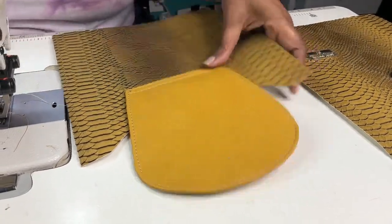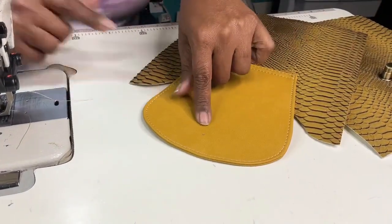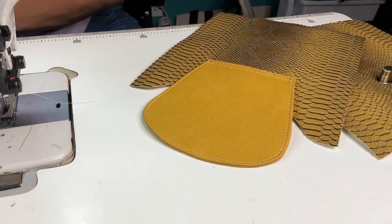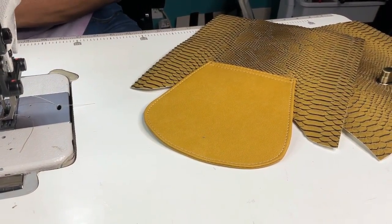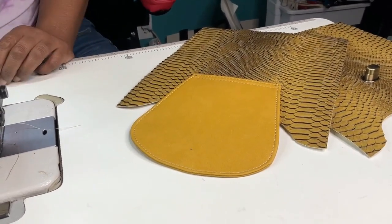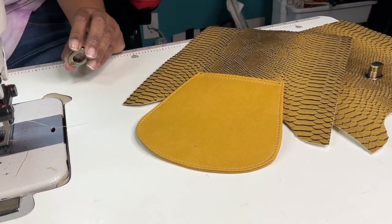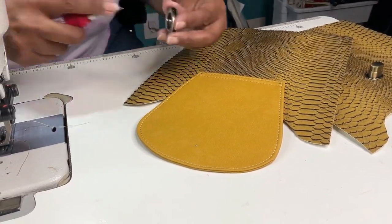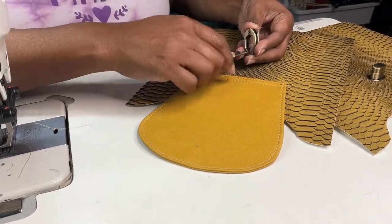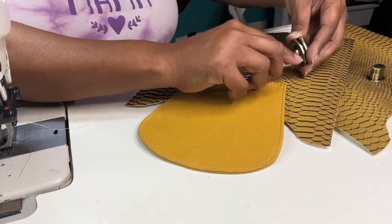And then now I'm going to go ahead and put my female part of my turn lock. I'm going to add that, and then we'll be ready for the next step. So this gets unscrewed here. Don't lose your screws here.